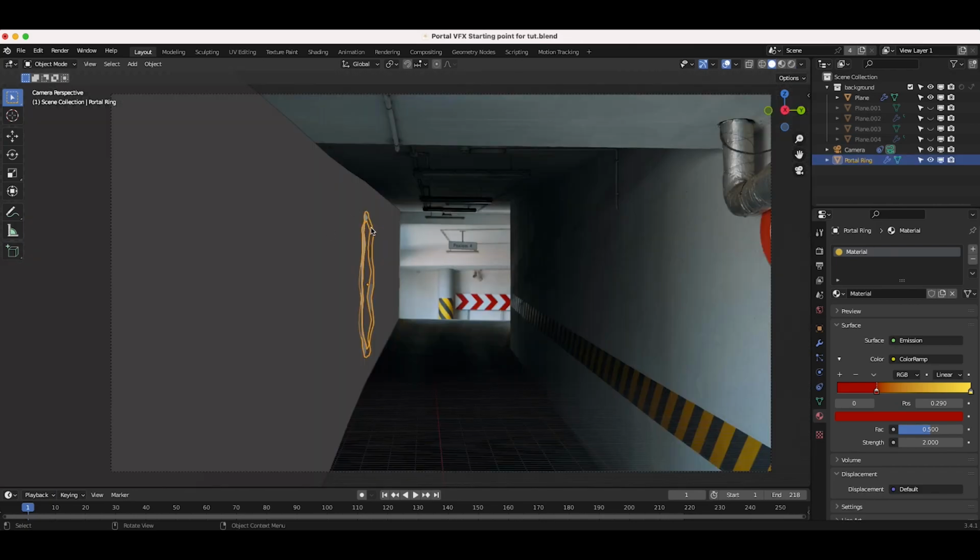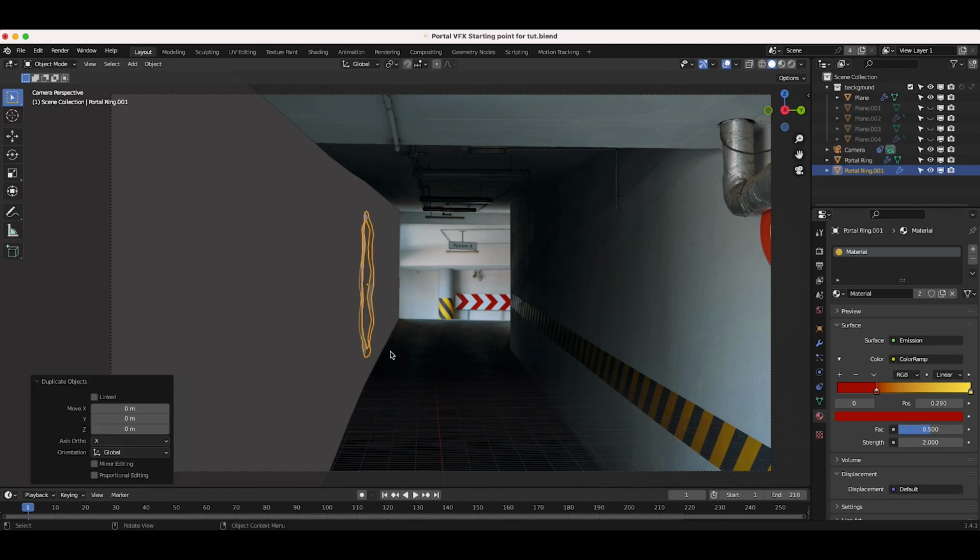Now we want to go ahead and create the interior part of our portal. So we just want a hole in the wall here behind our main portal ring, but we want it to have the same shape as our portal ring. So in order to get that same shape, what we want to do is just duplicate our same portal ring here with the noise applied to it through our displace modifier, and then extend that geometry further back and then add a different material to it. So I'll go ahead and select our portal ring here. I'll press Shift D, duplicate it, and I'll rename this portal interior.